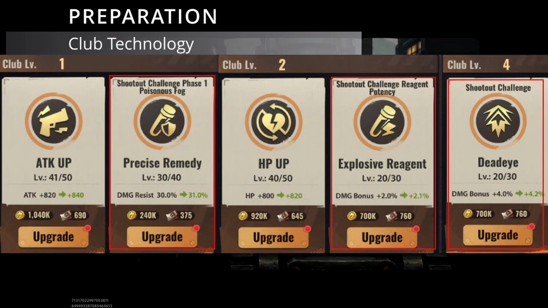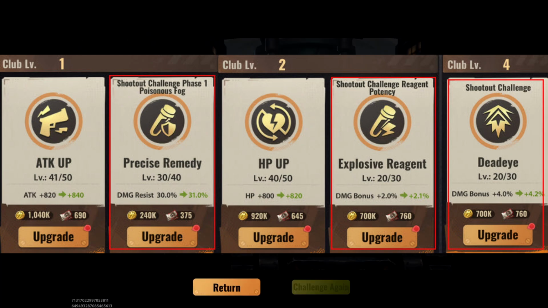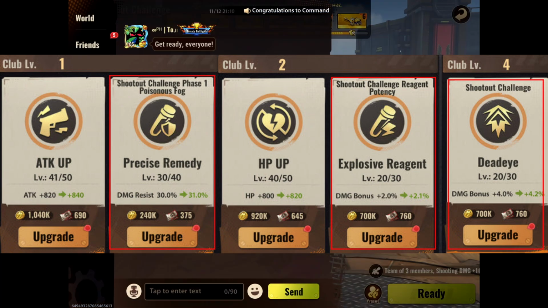Last preparation to take note of is the club technology. Be aware that this requires lots of gold, so spend wisely, as you'll be needing gold when upgrading your weapons and cores. The availability of shootout-specific upgrades will also vary on your club's level. If your club is level 4 and above, then you should be good.